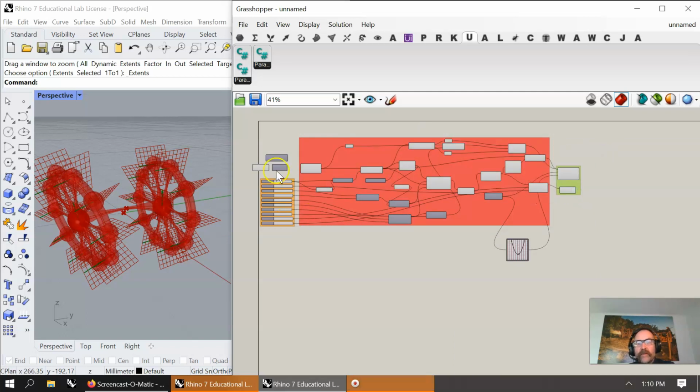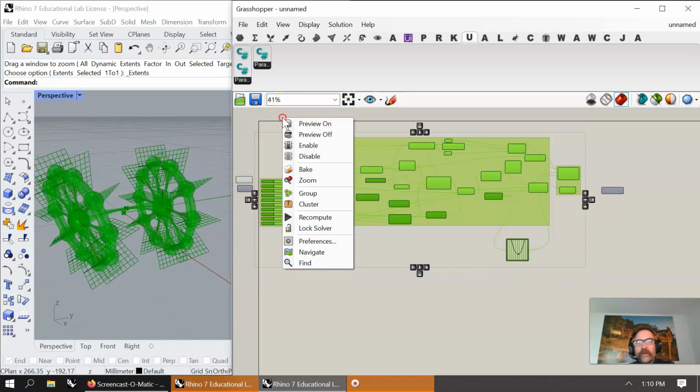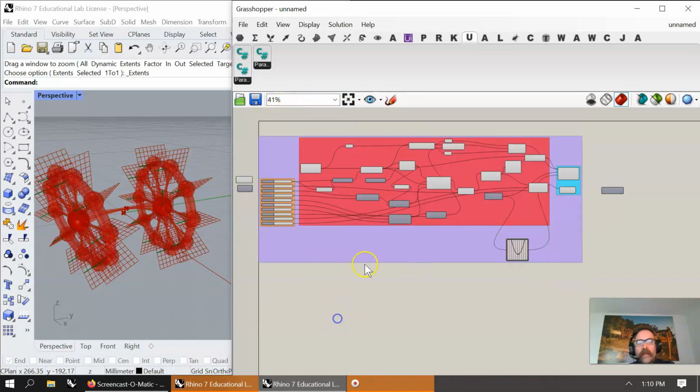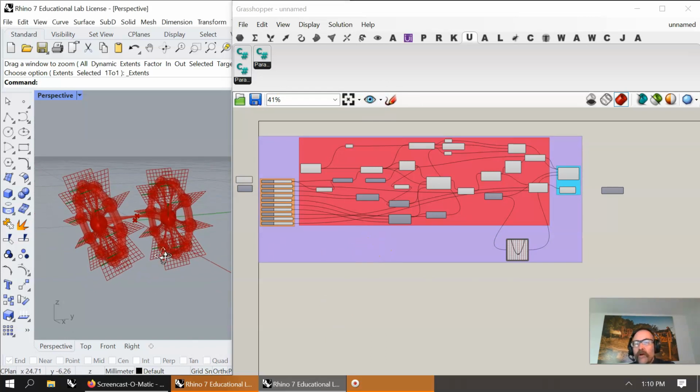So you've got baked, you've got parameters. If you wanted to have fun with these, you could play around with those, but you have to have them as items and you have to have that as an end. But I'll just leave those outside of the main script, just not to confuse you. And then the whole thing could be put into a wonderful little purple. And there you go. You got a little tiny program that builds this geometry. I hope you find that exciting.